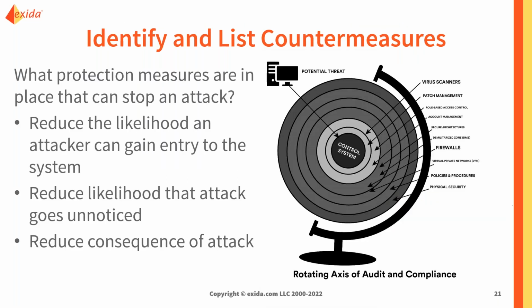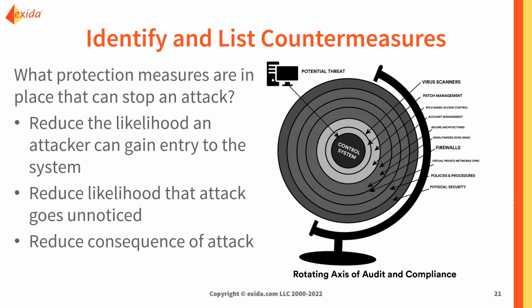And so after we identify our starting likelihood, after we identify our consequence, we then want to think about all of our countermeasures or the potential protections that we can use to reduce the likelihood of the attack occurring. And so here we use countermeasure. On the process hazard analysis side, we use safeguard, but we're really looking at what are the protections that will prevent an attacker from gaining access and achieving their specific objective.